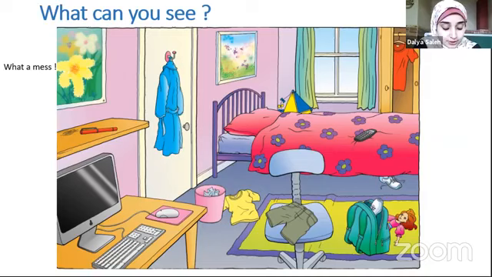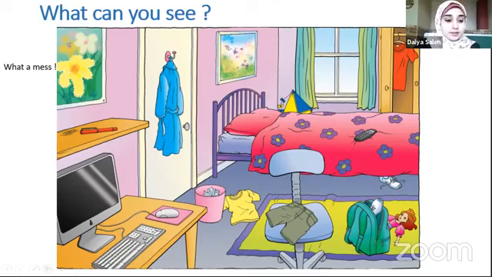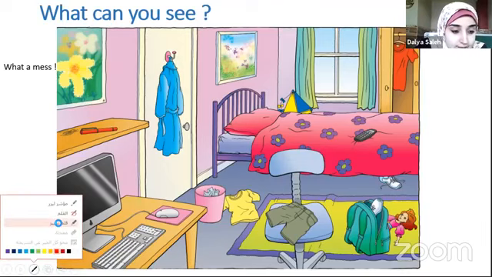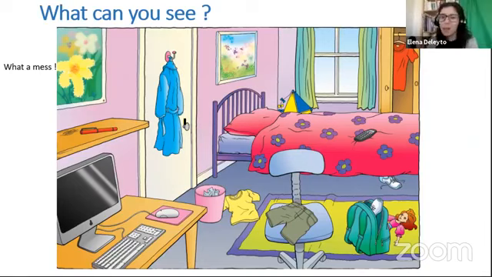So what can you see in this picture? Do you have any comments for this question? Let's see if we get some answers for this. Aha, we have Abir saying bedroom. That's a good general answer. There's definitely a bedroom in the picture. We also have an answer. I can see someone here say, okay. So just let me use the marker in order to highlight their answers. Okay, Elena, you can now read their answer, students' answer. Okay. What can they say?